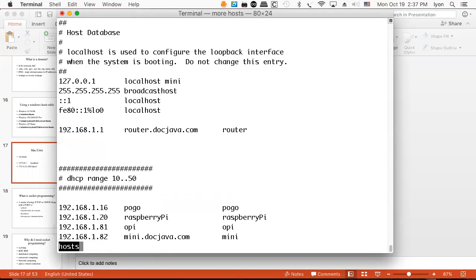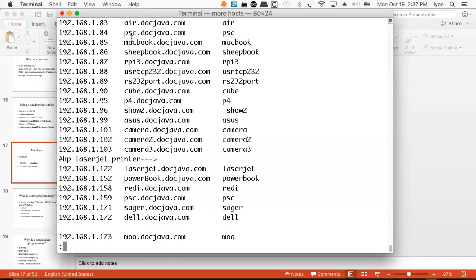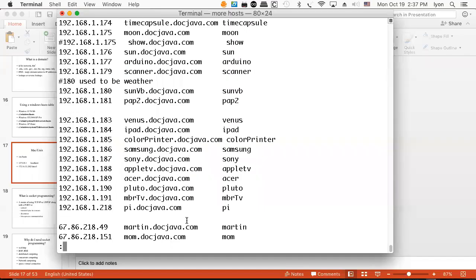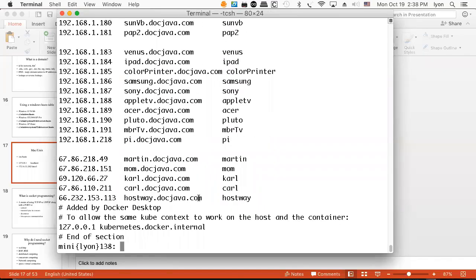So here's a list of hosts. I've got my little Raspberry Pi, an Orange Pi, my Mac Mini, a MacBook, personal supercomputer, an Air, a TCP/IP bridge to an RS-232 interface, cameras, all these different laser printers, varieties of different wonderful things, all with IP addresses.